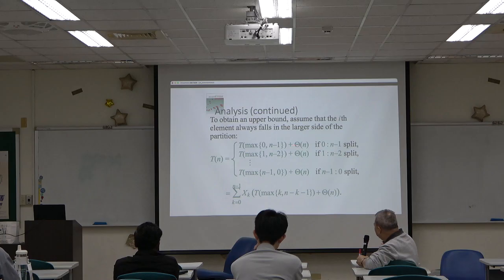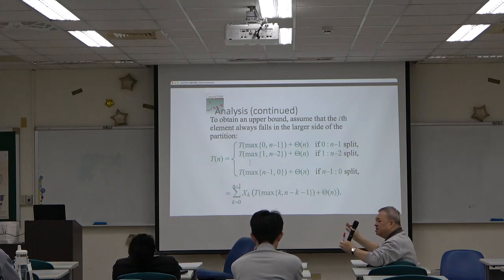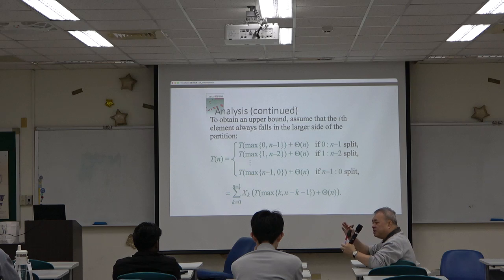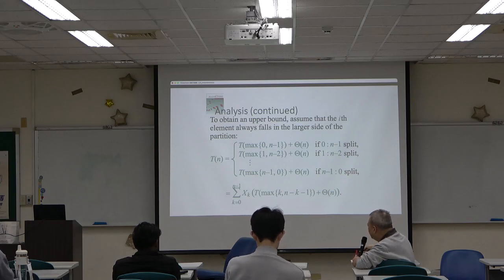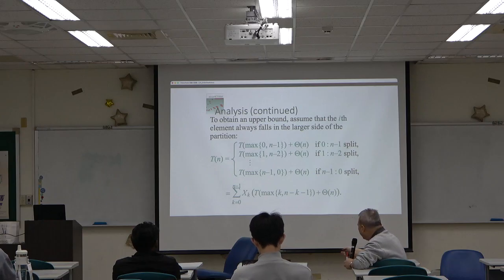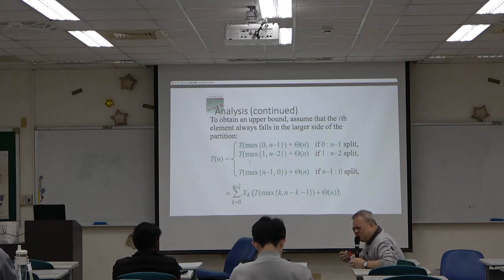Now each time, each one will give us theta, and basically it's like one iteration, split in the pixel. Okay, so basically, if you try to represent it, because only one of them will happen, right? Only one of them will happen. So you could use an xk to write it like this. Okay, so this part, the analysis is very, very similar to what we did for the quick sort.